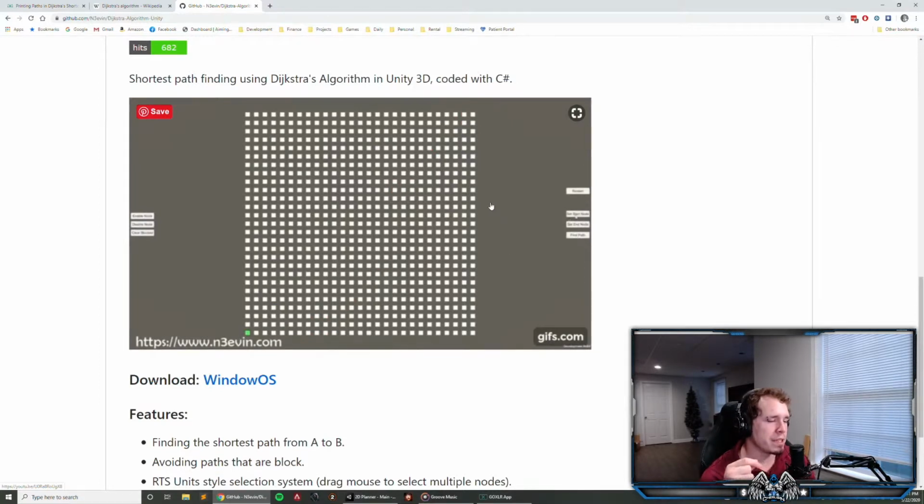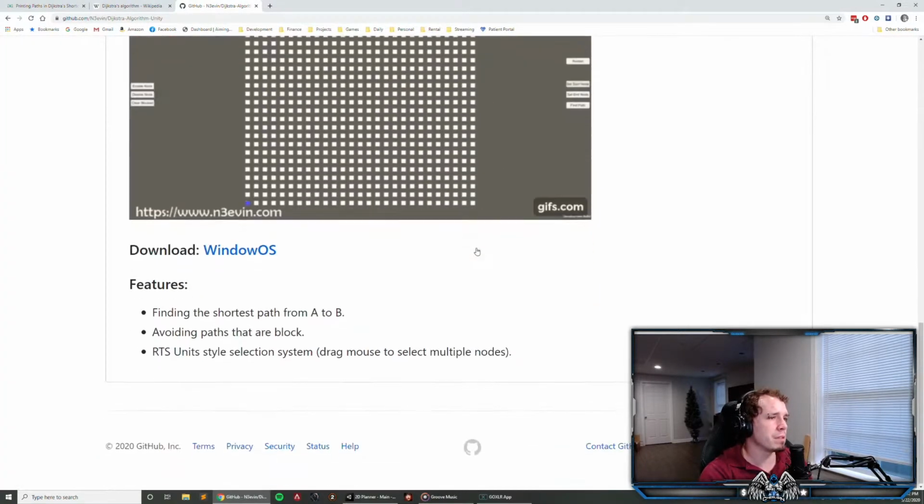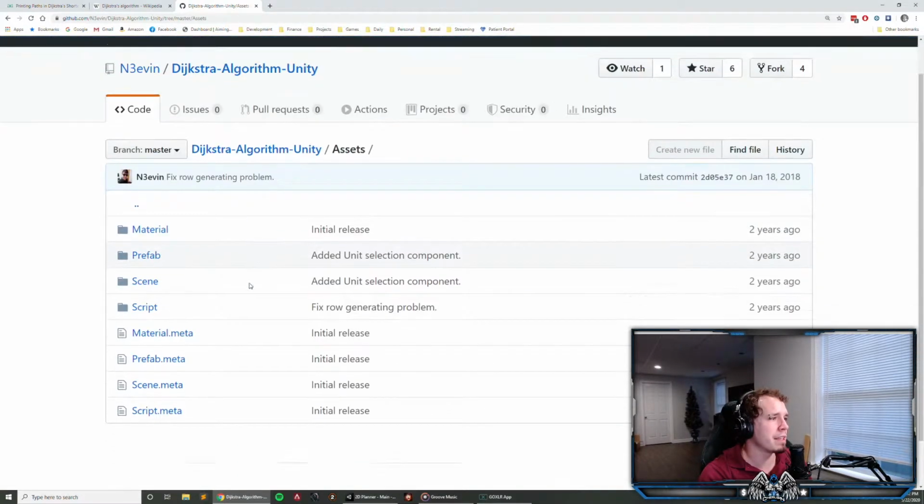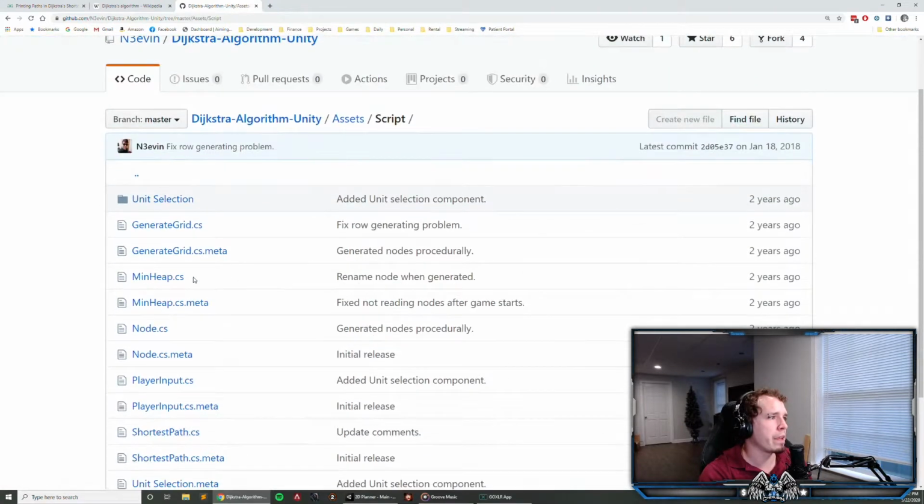So I think we need to take the tile map and generate a codified version of that tile map in memory that has something similar to what he had, the node CS file, that has the list of adjacent nodes and your parent and stuff like that. I don't think we need weight because we don't really have weight. Actually, I'm curious, did he actually set anything different for a weight? Because I don't think so.